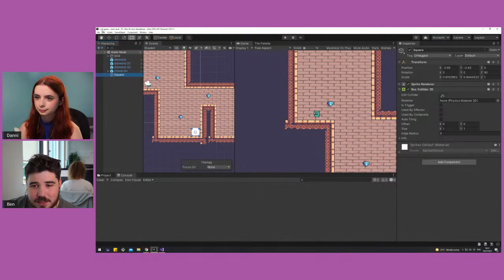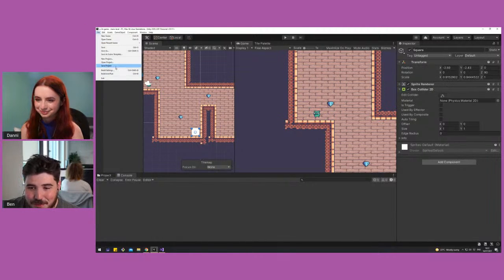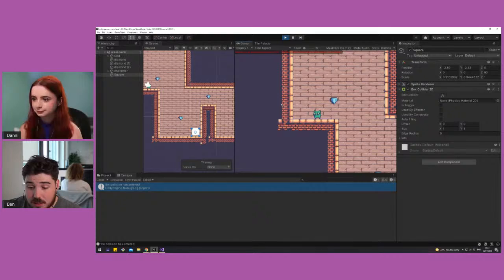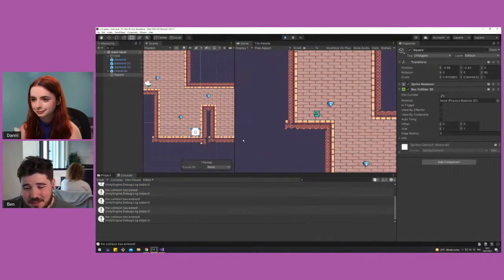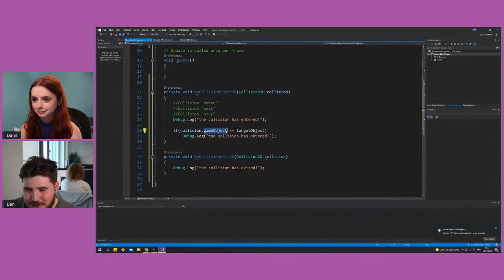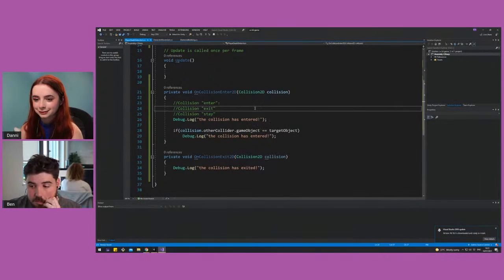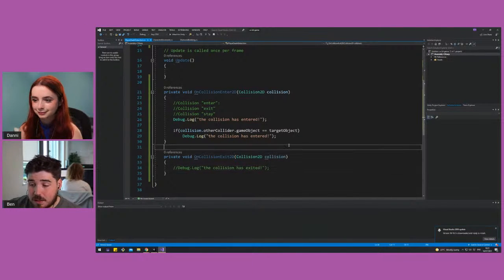So I'm just going to quickly save this scene and the project, and then I'm going to click run, and let's see what this does. If it's wrong, that's okay. Yeah, it is wrong. As you can see, it's still doing the same thing. This is my bad, because I forgot which one is the right one. So if you do collision dot other collider. Well, you still have the on collision exit active. Did you want that active still? I can comment it out for now. Yeah, we can comment that out. That's a good point. So collision.otherCollider.gameObject.